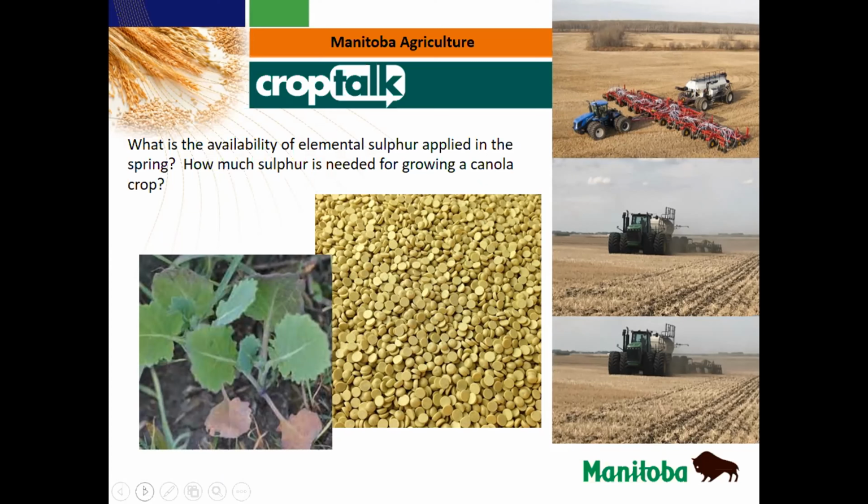In terms of amount, what we found over the years with the new hybrids is that they maybe don't respond the same, but we still often use that 7 or 8 to 1 N to S ratio when we're planting canola, only because we know that canola needs that sulfur. Canola and alfalfa are both really dependent on sulfur in order to get to yield. Rescue treatments can be done, but they might not get you to where you need in terms of full crop availability or crop yield. So if you are seeing a sulfate deficiency, or you know you've got a soil that is prone to a sulfate deficiency, and low sulfate levels are going to be on sandier soils, that kind of thing, then that's when you want to be planning to make sure that you've got that sulfur down.